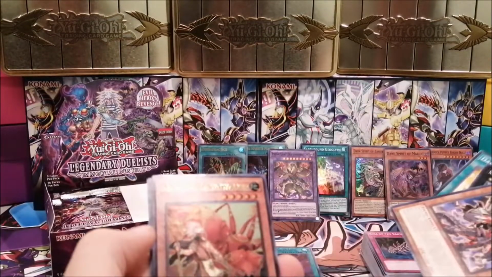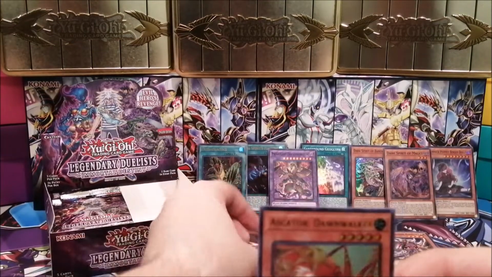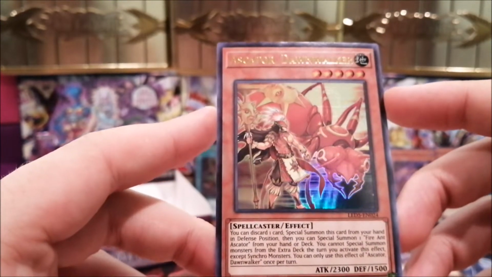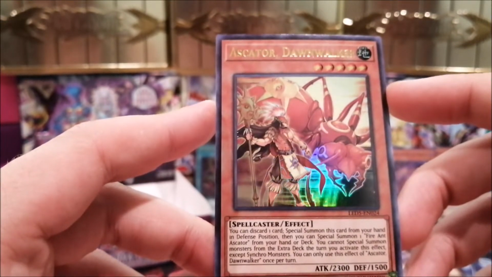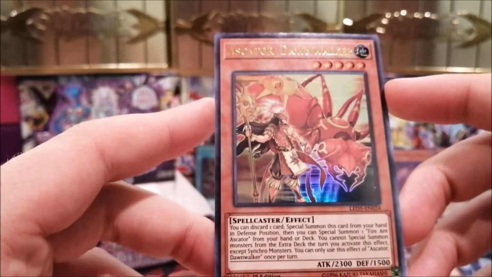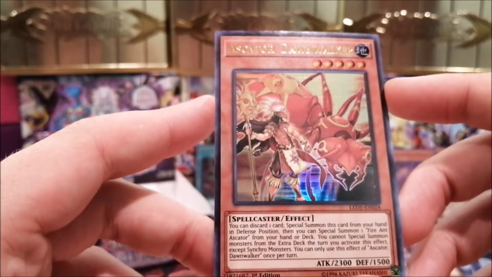Might. Ooh, we have another Ultra. Askator Don Walker. That is nice. It's a retrain of the Fire Ant Askator. You can discard a card, special summon this. That's nice. It's a level 5 Spellcaster. That's pretty darn cool. In defense position, then you can special summon a Fire Ant Askator from your hand or deck. You cannot special summon monsters from the extra deck on the turn you activate this effect except Synchro Monsters.